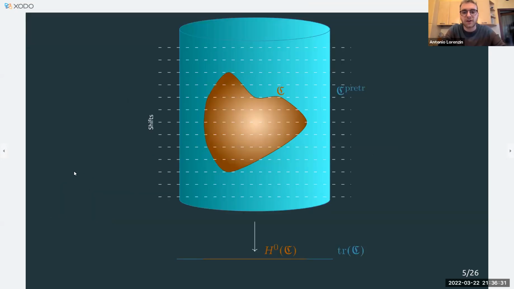Just to give you an illustration that I have in mind when I think about this thing, even though it's not really great, the idea is that you have your DG category, which can do whatever, and then the pretriangulated closure is something similar to a cylinder because you have shifts going up and down, and of course you also have this closure using cones. This is not really a good illustration, but I think it may help you understanding the situation, because the idea is that you are dealing with something that has more dimensions than the triangulated category on morphisms, of course. And when we use this map, we can see that the homotopy category is, of course, contained in the triangulated category associated.